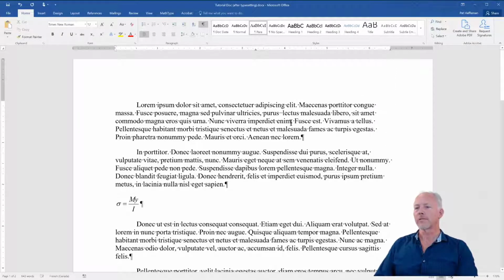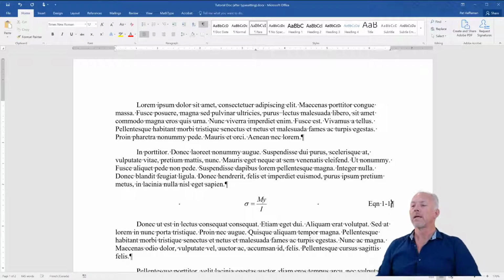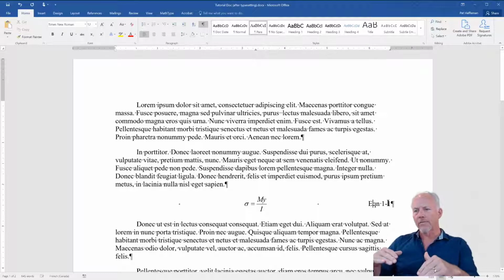And we'll use the first one right now. I'll hit tab. You'll see it's put in a tab here, and it's brought my equation into the center. Now, if I were to tab over here and say equation 1-1, again, I will show you a little bit later on how to get those numbering themselves automatically so that we're not updating them or editing them every time we change the order that the equations are showing up in our document. But for now, just to show the style, we'll put it there. So we still have the space after. That's great. For the most part, I'm pretty happy with that.